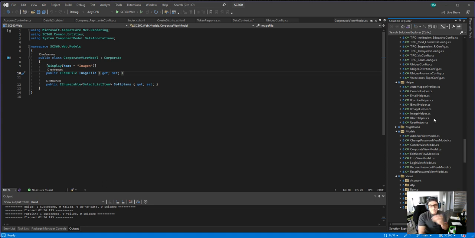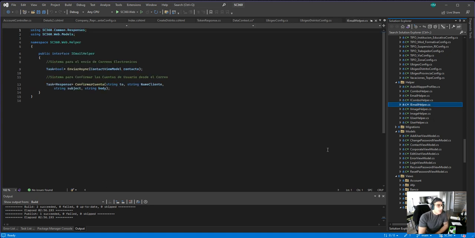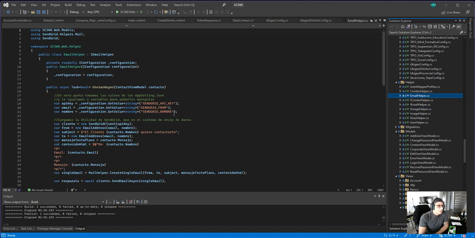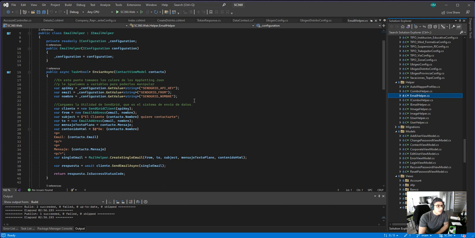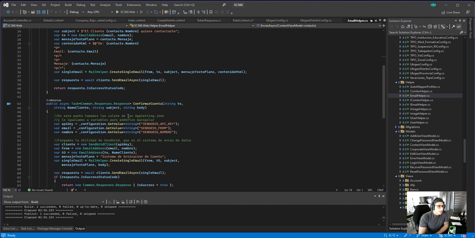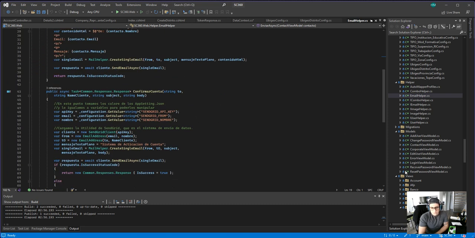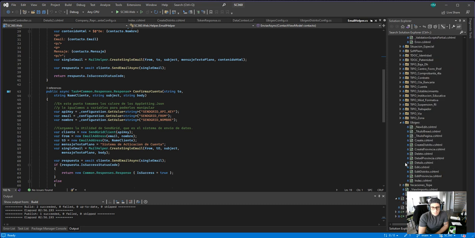For example, I have here my system to send emails. I'm using SendGrid to send emails, and I have all the information here. I call it from my appsettings JSON, and from there I can take all the information about the SendGrid API key, the SendGrid from, or the SendGrid name.